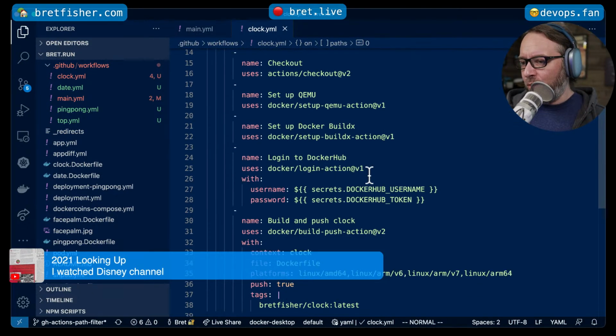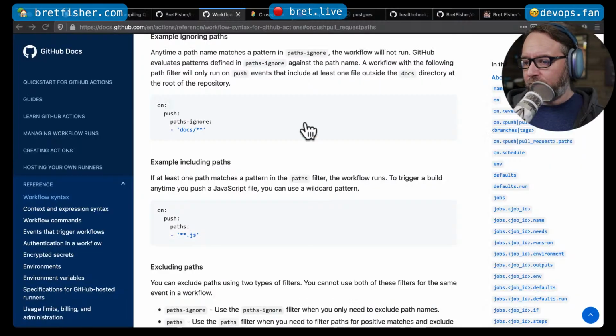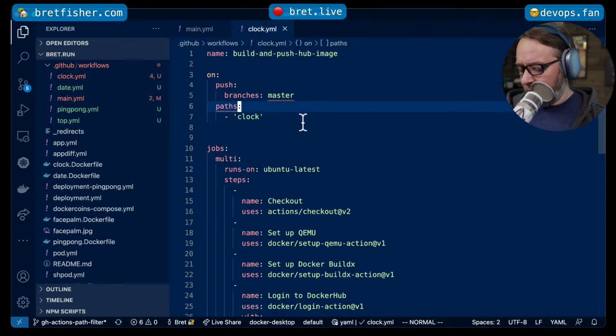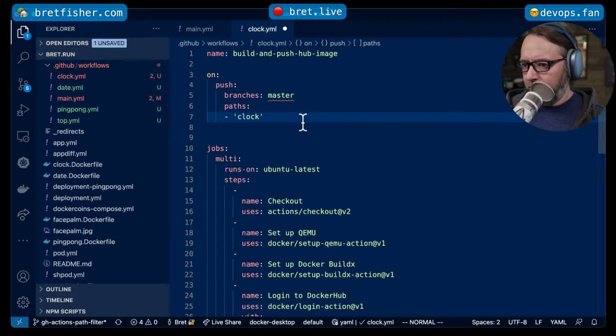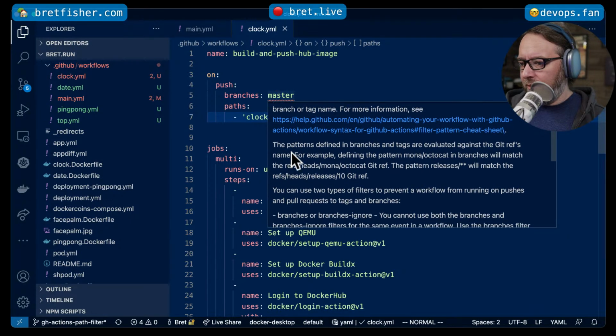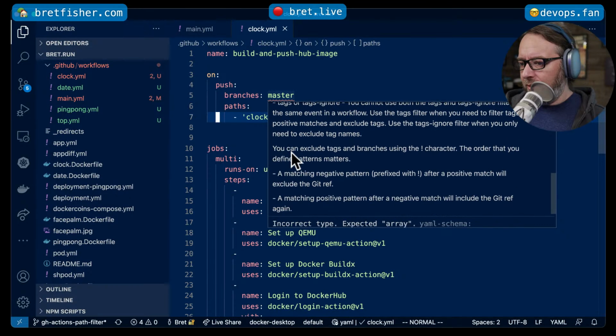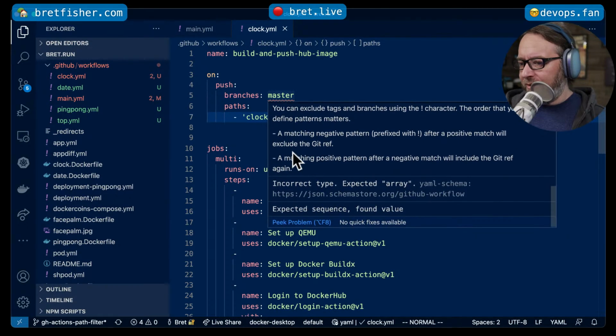All right, so I think this should work, but it's telling me the paths won't work. So, oh, you know what? It's on push. So I need to tab. There we go. Yeah, incorrect type.